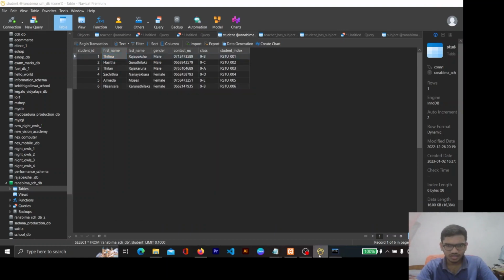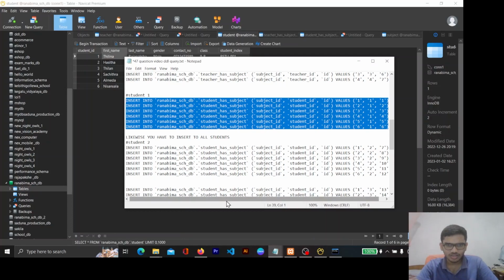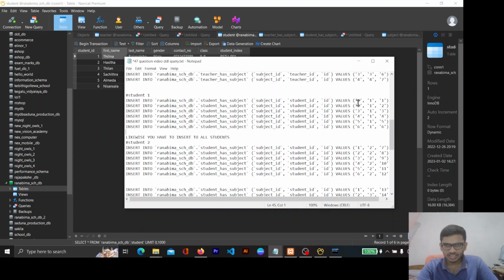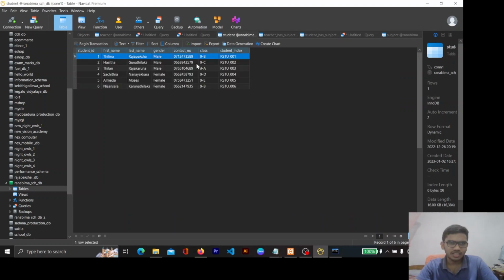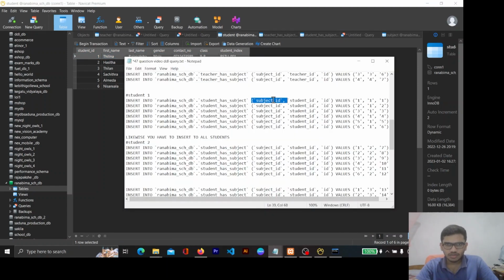For student 1, the student ID is 1 and only the subject changes. The subject ID is 1 2 3 4 5 6, and since the ID is auto increment, it is also 1 2 3 4 5 6.